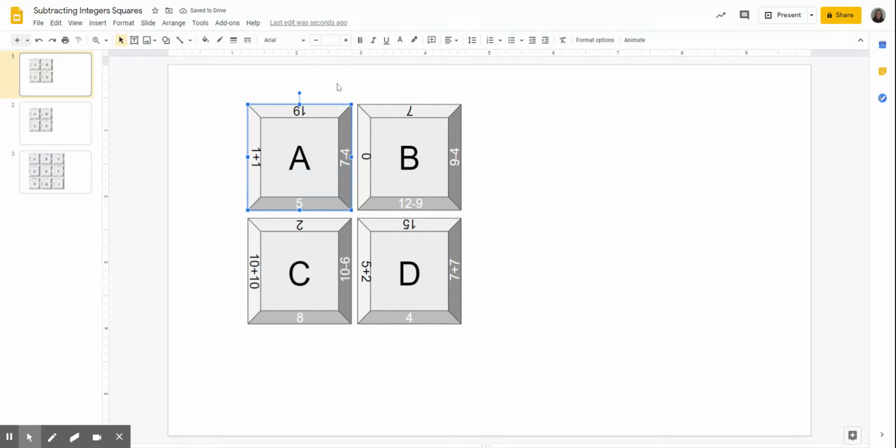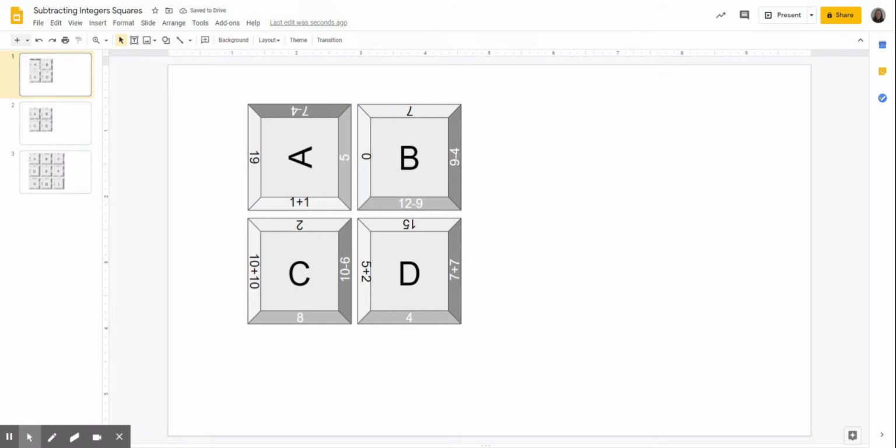So here, let's take a look at this A. Here I have a 7 minus 4. What is 7 minus 4? It's 3. So I'm going to look for a 3 in my other letters. There's no 3 there, no 3 there, and no 3 there. That tells me that 7 minus 4 is very likely going to be one of the edges that doesn't match up. I'm going to look at the other problem. On this side, I see a 1 plus 1, which is 2. Do I see a 2 anywhere? Yes, on C, the top, there's a 2. So I'm going to twist my A until that 1 plus 1 matches up with 2.